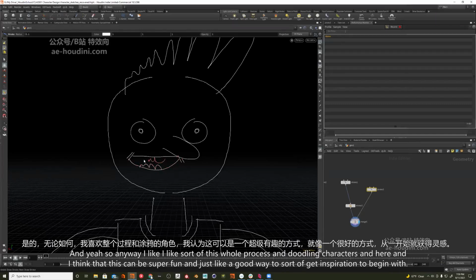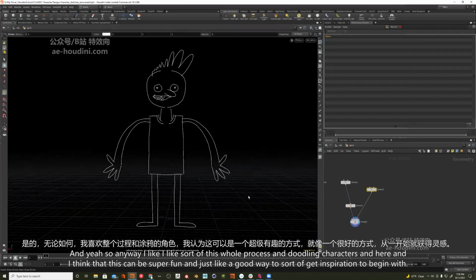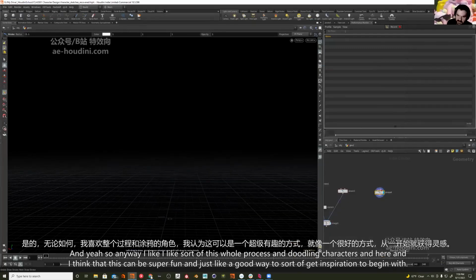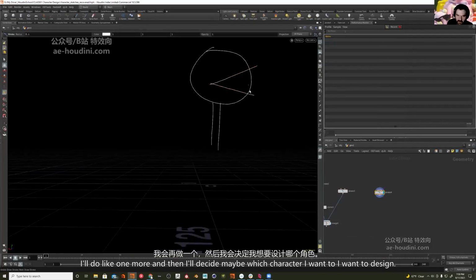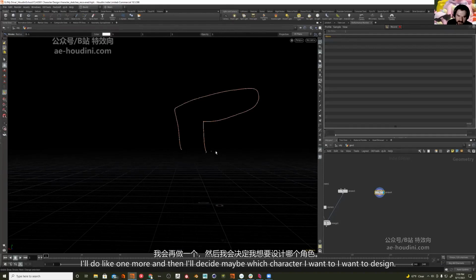And yeah, I like this whole process of doodling characters in here. I think this can be super fun and a good way to get inspiration to begin with. I'll do one more and then I'll decide which character I want to design.